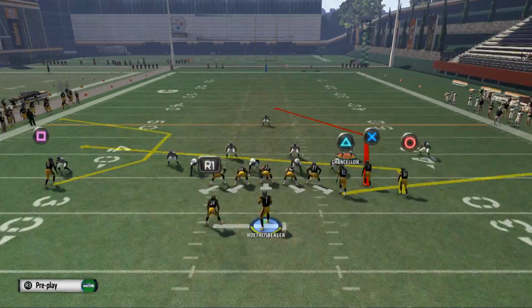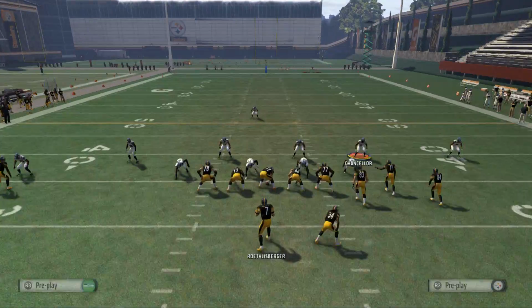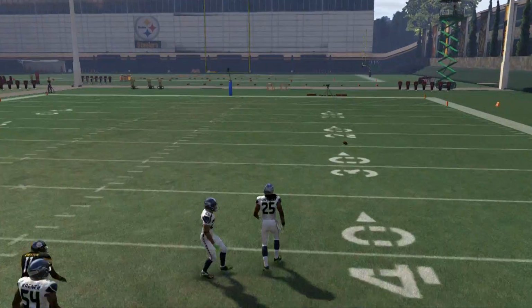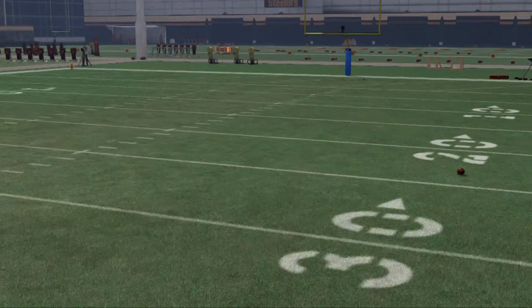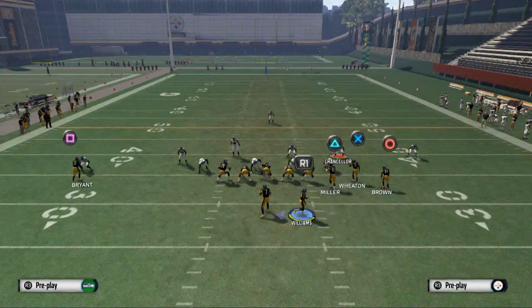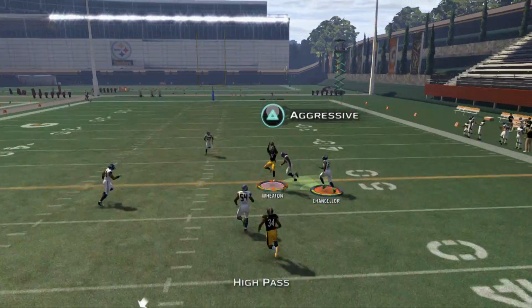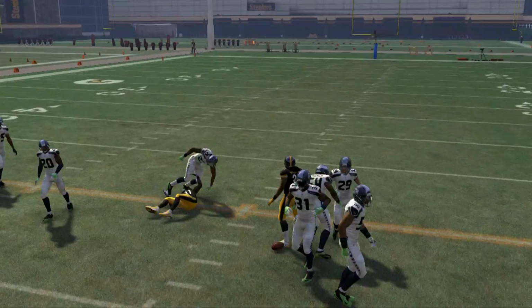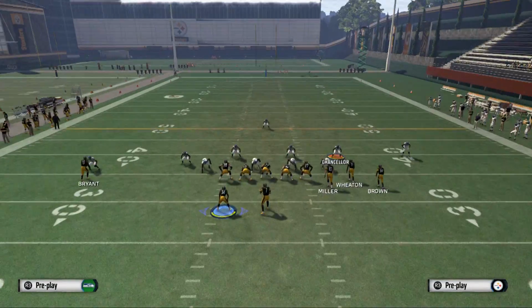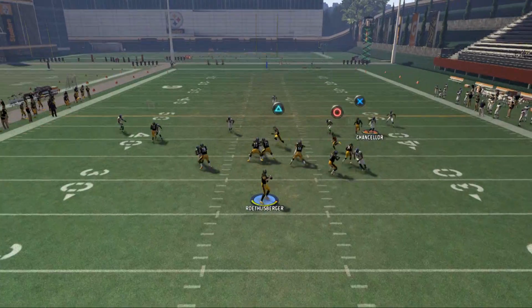Okay. One other option you can do as well is you can high pass lead this right there. Now, if you high pass lead it in the window of the zone coverage, which I don't recommend doing, I just want to show you your options. If you high pass lead it here, you want to aggressive catch that, and if you have a guy with really good catch in traffic, this is an option. Because that's the main rating that's going to be taken into consideration here.